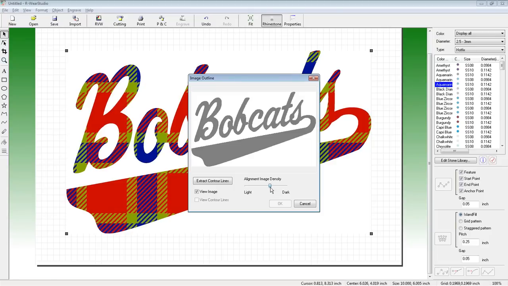But as we lower it, you're going to see it gradually starting to bring in some of those lines, and I don't want it like that. I just want an outline around the whole design, because maybe this is one that I'm going to do a print and cut. I'm going to use some inkjet transfer paper, and I'm going to print out that bobcat's portion, and I want a cut line to cut it out. And I want to put rhinestones around the outside of the whole design to make a multimedia piece.